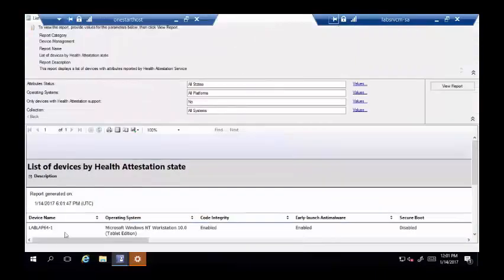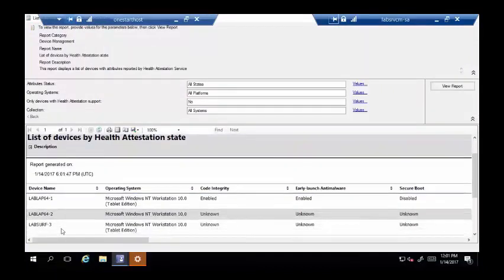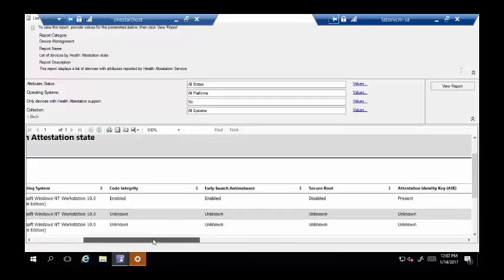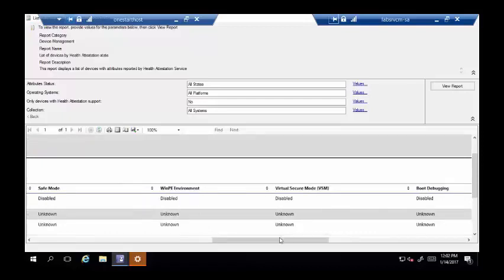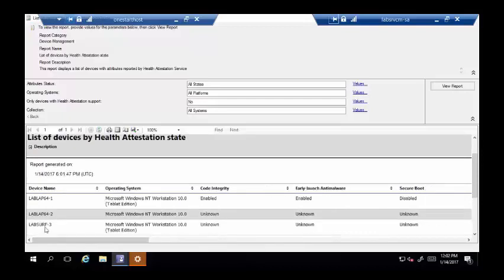So in this case, I have my one laptop machine, or one of my laptop machines, and it is in an enabled state with the TPM 1.2. Go across all the different devices, and you'll be able to see the status of the specific components that are out there, right? So pretty interesting information. The other 2 are also here. So here's my second laptop that I expect to have problems because the TPM's older. Here's my Surface. I don't expect my Surface device to be having problems. I expect that it's working fine, as you saw.